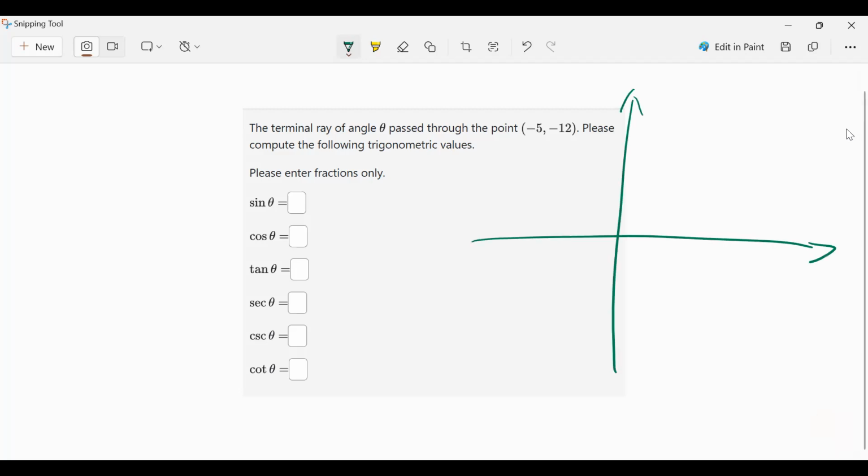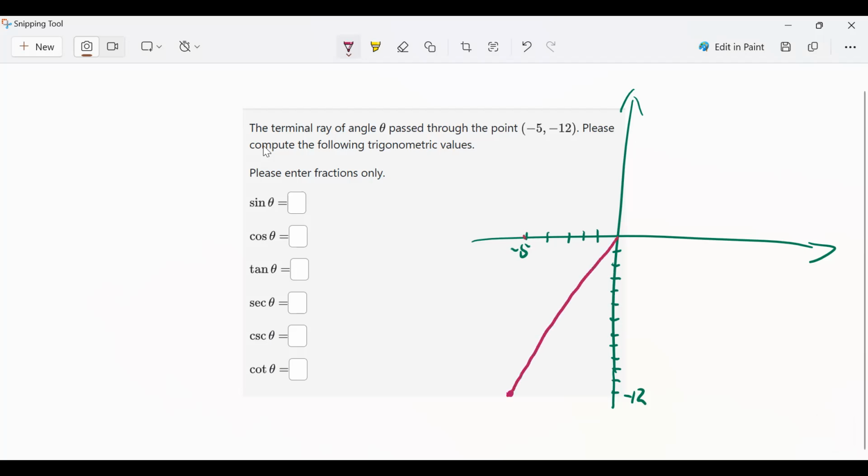Put it into the Cartesian system. So this is -5, right? X value is -5. 1, 2, 3, 4, 5. And then Y value is -12. So 1, 2, 3, ... 11, 12. And it's 12. Based on this, this gives us the current coordinate and pinpoints the point here. Now connect it.